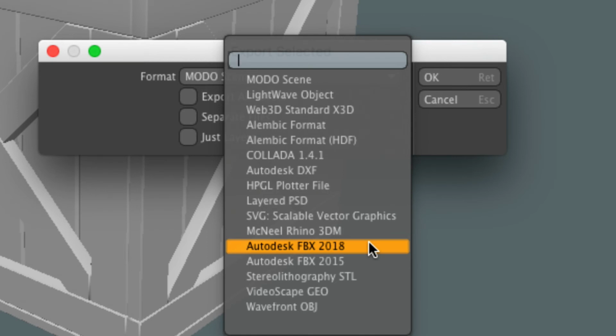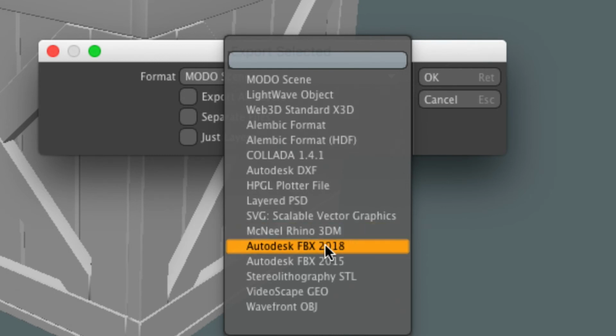This is going to pump out a file that's easily importable into basically any app on the face of the planet. The FBX file format is pretty well supported inside of our industry. It's everywhere. This is the same type of file that we're going to be popping out here in a second to go over into Unity. If you're sending something over to the Unreal Game Engine or Lumberyard, wherever you're going, nine times out of ten it's going to be an FBX file format. So this is going to be our workhorse for the foreseeable future.